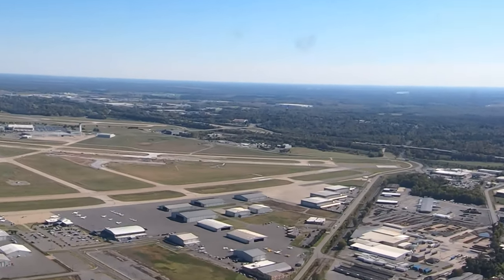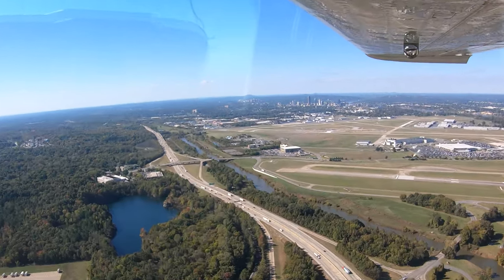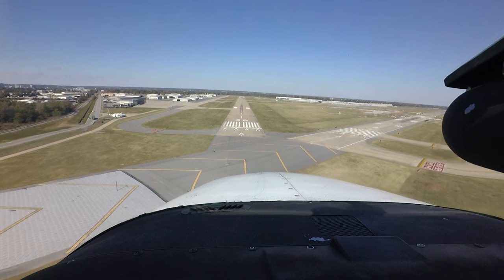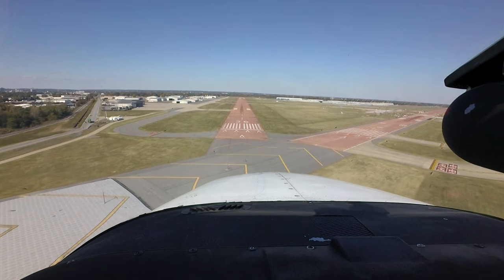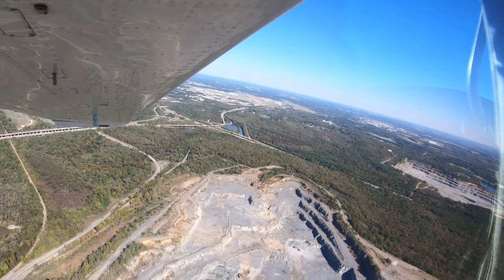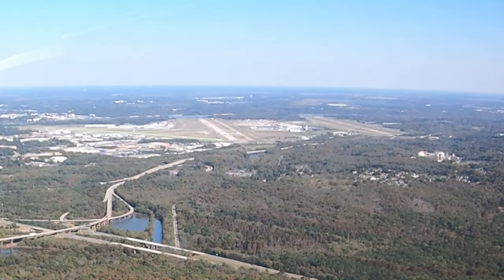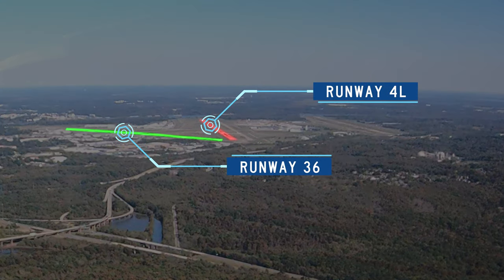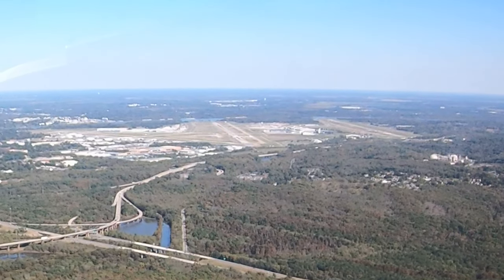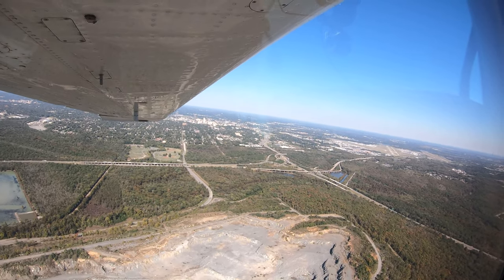Hotspot 1 is also a concern for aircraft arriving on left downwind for runway 36 or right downwind for runway 4L. Pilots turning base leg have attempted to land on the wrong surface — for example, an aircraft on left downwind for runway 36 turns base and sees the approach end of runway 4L, then attempts to land on 4L. One strategy to avoid this mistake is to verify the landing runway heading with the heading to the runway cleared. Again, they should match.